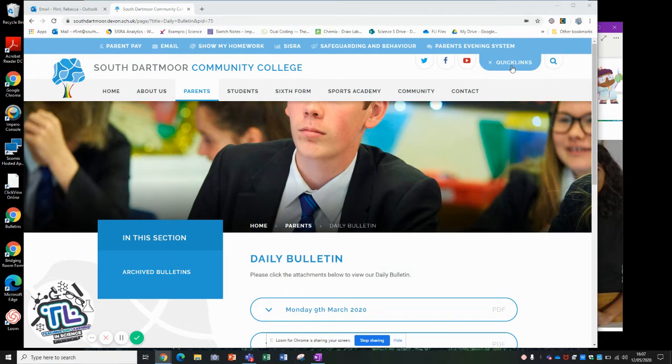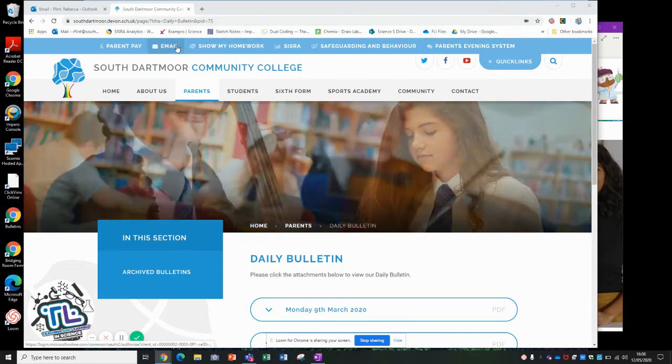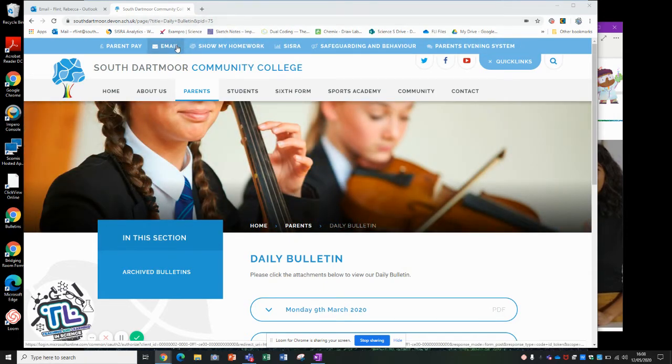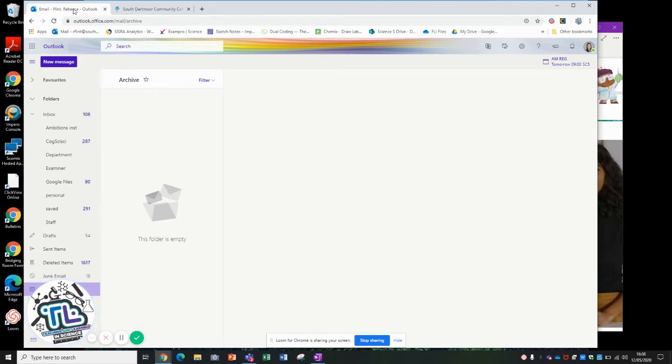page. And if you click on the quick links button that's at the top of the home page, you get this menu that drops down at the top here, and you can see there's all sorts of different bits and pieces that you can access here. The parents' evening system, Show My Homework, and students can access their email. Now, once they've logged into their email, they're going to get their emails open. And once they're in there, there's a whole range of different programs that they can access through Outlook 365.